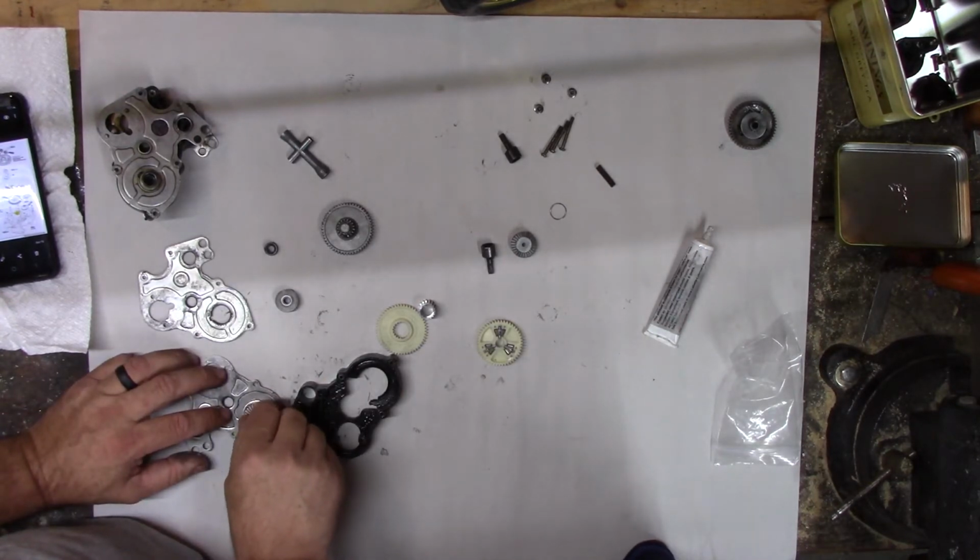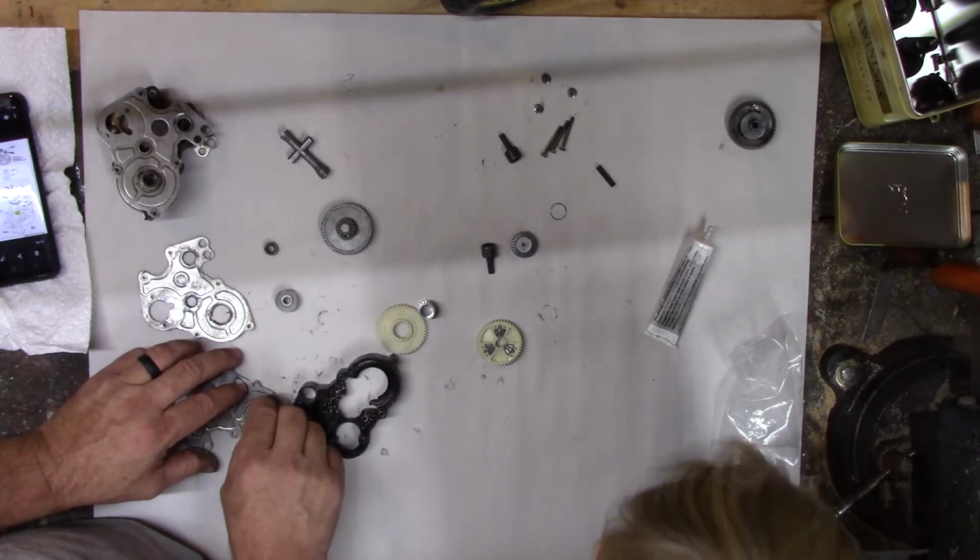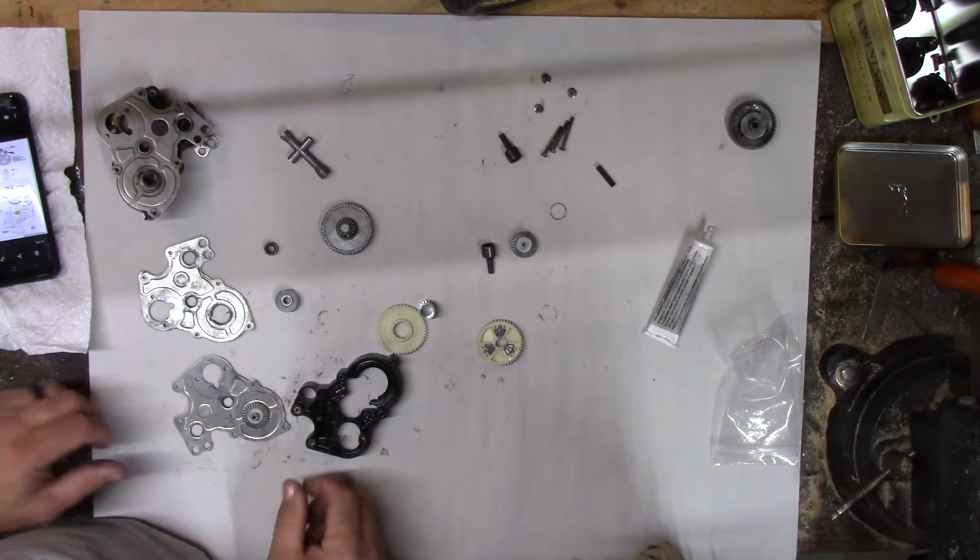So we'll make sure it spins on the bearing. Does it spin on the bearing? Looks like it. I think it spins on the bearing. Okay, so that can go there.